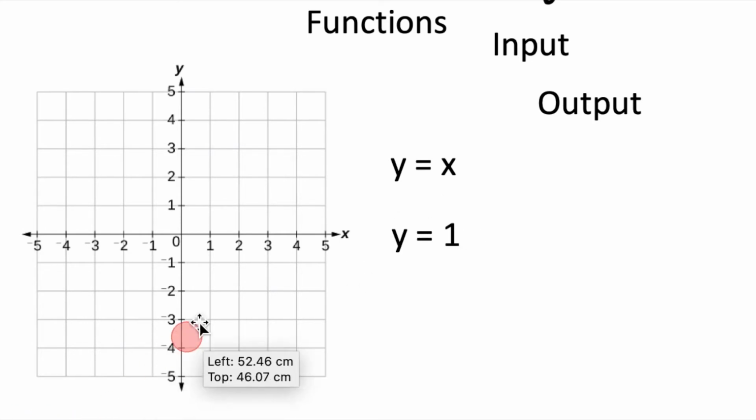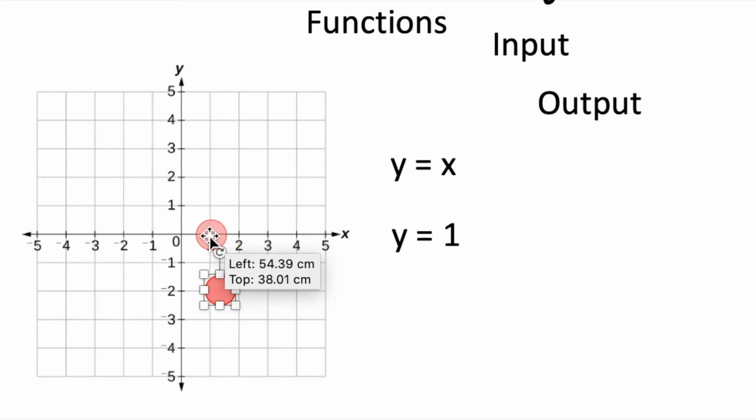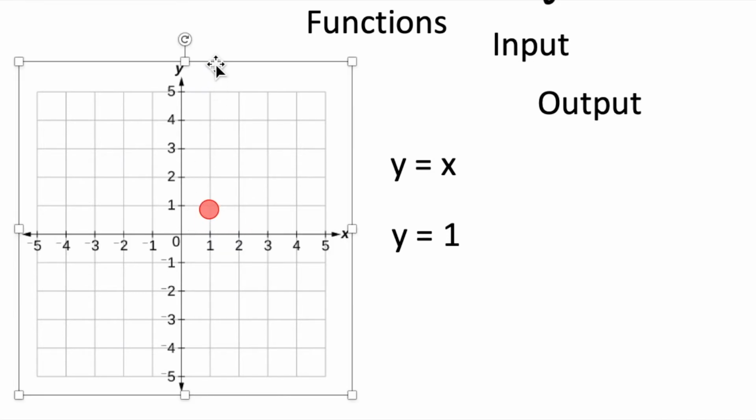So let's plot it. You can see here, this is the x-axis, and this one, the vertical one, is the y-axis. So right here, we plugged in x equals 1 into the function. And so it would be on this line right here on 1, and we saw that the result is y equals 1. So you move it up right here, and this is the result. Let's move it. It's a little bit large, but that'll do it. So this is the point where your x is equal to 1 when you are using the function y equals x.